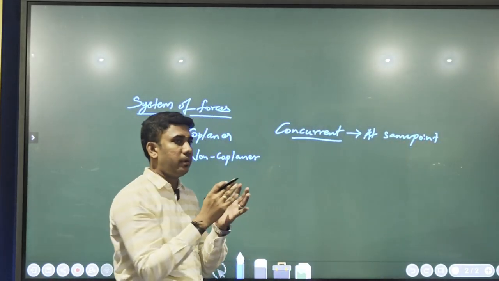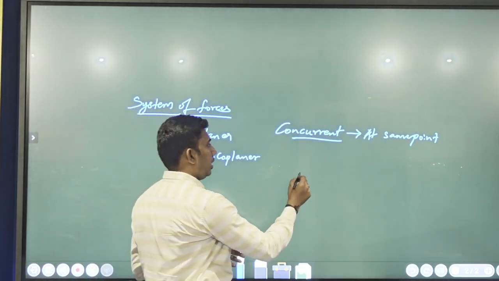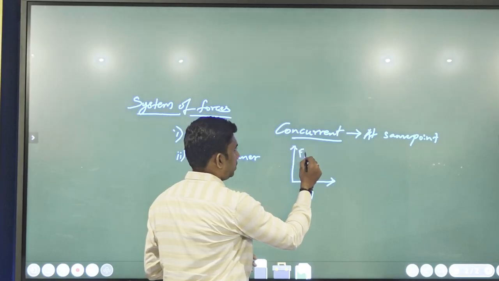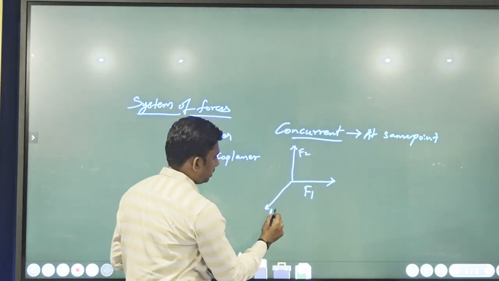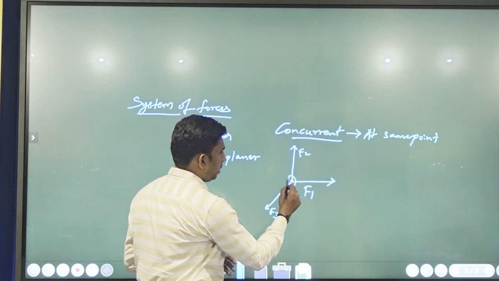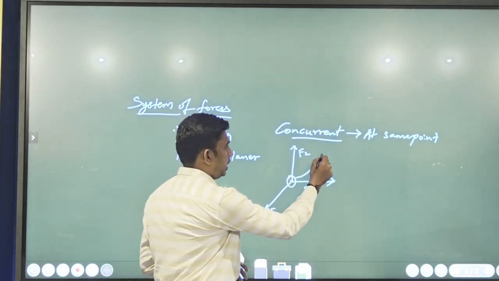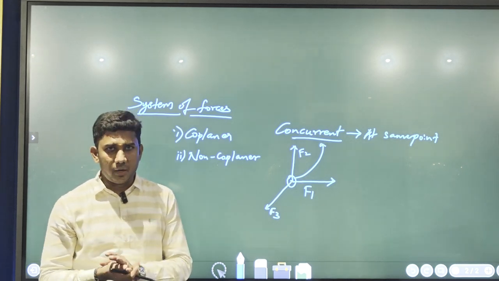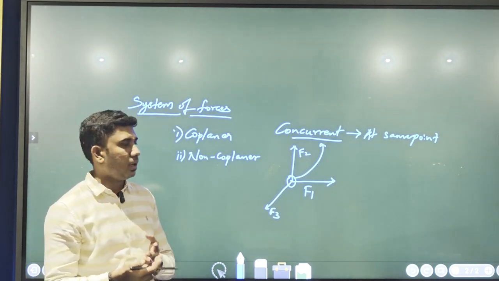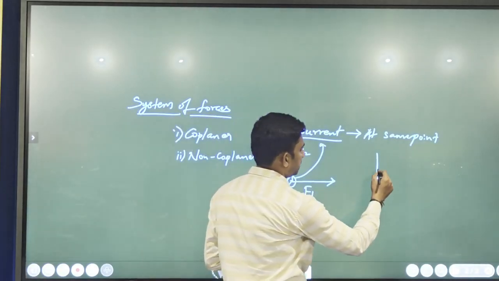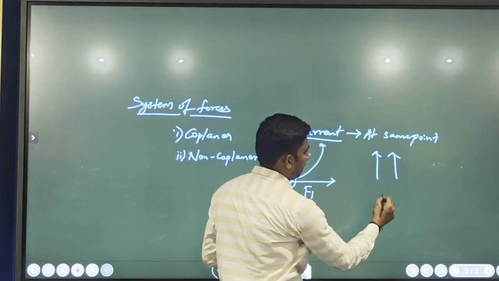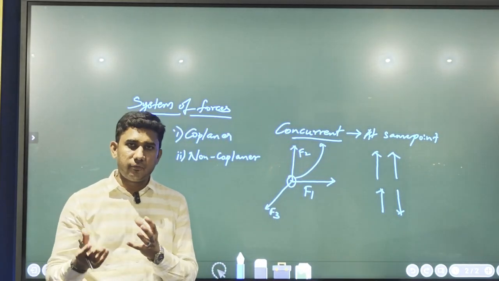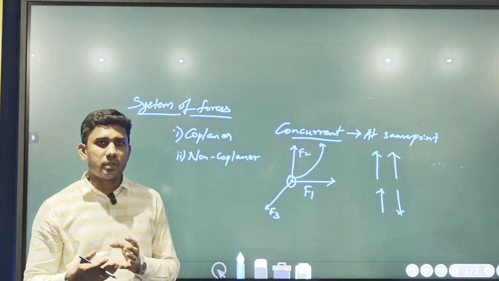For example, I can give you a diagram representation for this. I have three forces: force F1, force F2, and force F3. These are all acting at this particular point. If they act at a single point, I consider them concurrent forces. Then we have like parallel forces and unlike parallel forces. Like parallel forces act in the same direction, while unlike parallel forces are parallel but in opposite directions. That is how we classify the different systems of forces, right?